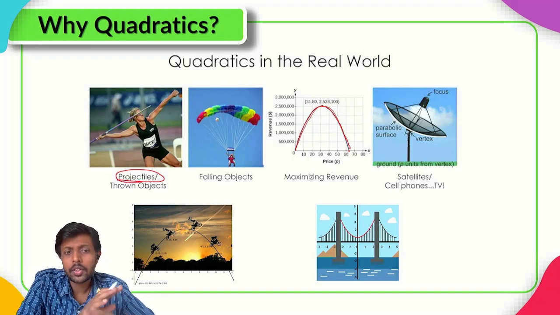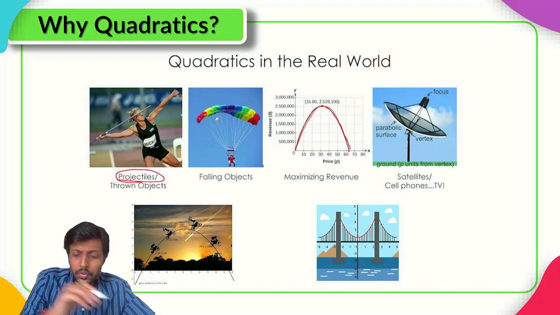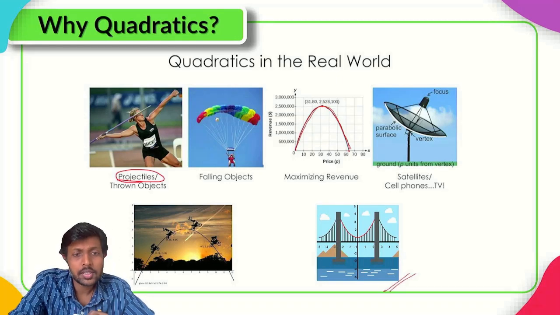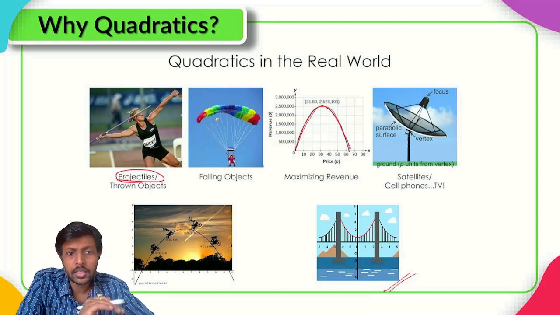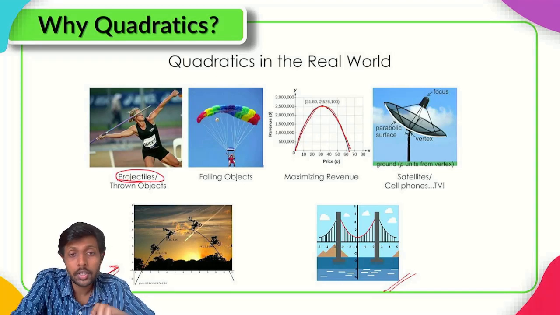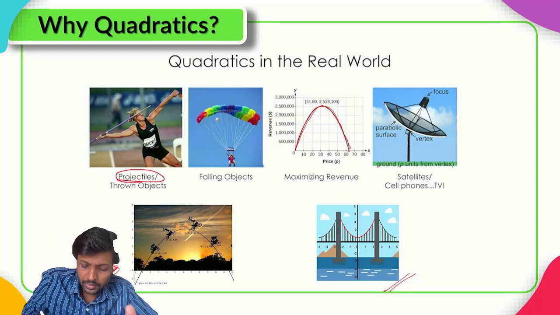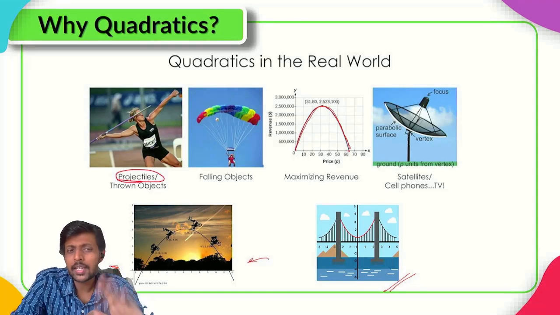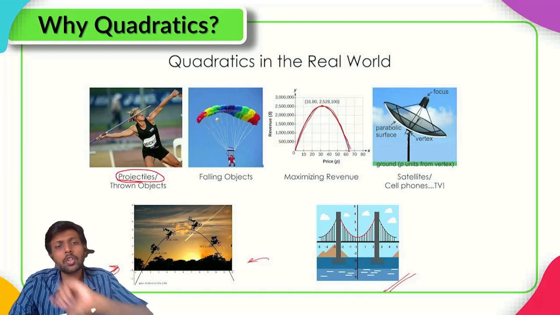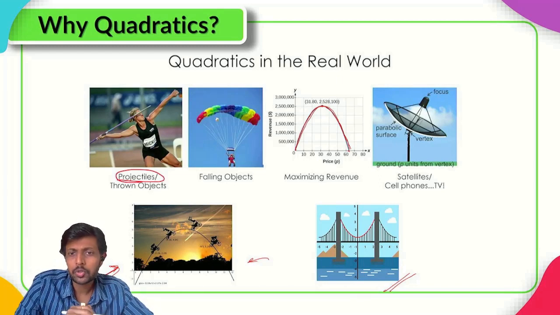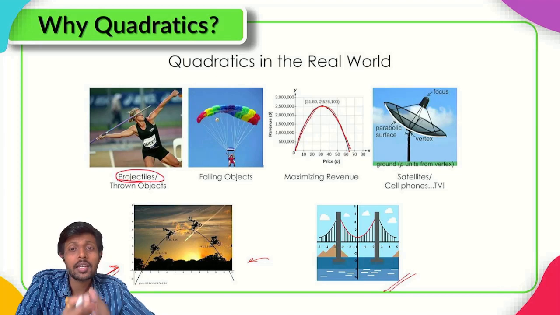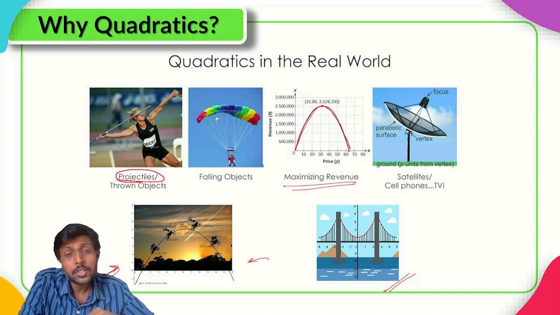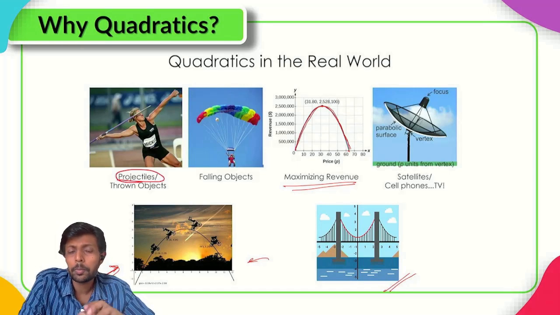In civil engineering, you'll find quadratics or parabolas being used everywhere. In suspension bridges that you can see here, even in arches of big buildings, you'll see them in doorways and so on. Or if you are into adventure sports and you've seen something like this, you can calculate precisely where the bike is going to land after it takes off from a ramp. Again, projectile motion. It has applications in satellite communications as well. So there is a variety of areas in which you'll find quadratic equations to be useful.